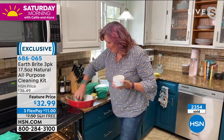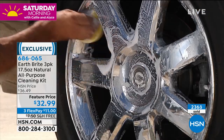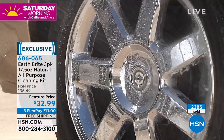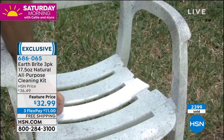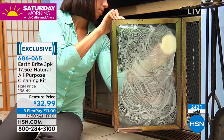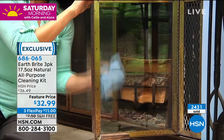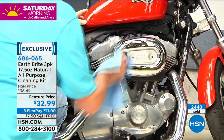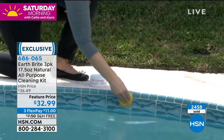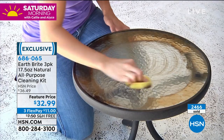And again, you're getting three of these huge tubs. I cannot express to you enough how long this is going to last. I mean, Terry, I've had mine, and I'm not kidding, I think I've had my three tubs for a year. And they don't go bad. A little bit goes such a long way. You just add a little water to your sponge.